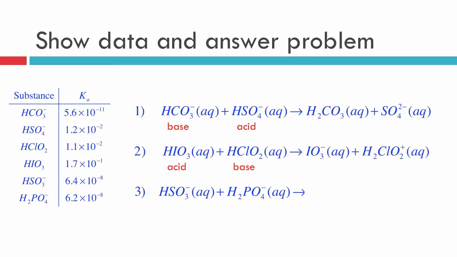So let's look at our last example. We've got the bisulfite acid and this biphosphoric acid in here. These are very similar in the sense that we both got 10 to the minus 8th for our equilibrium constants, but we do see a slight difference, 6.4 versus 6.2. We wouldn't expect this reaction to happen a lot because they are so similarly strength. But this HSO3 is a little bit stronger, so we would predict it to be the acid and then the H2PO4 minus would be the base. Therefore, the proton would leave the HSO3 and go to the H2PO4 minus forming phosphoric acid and the sulfite anion in solution.